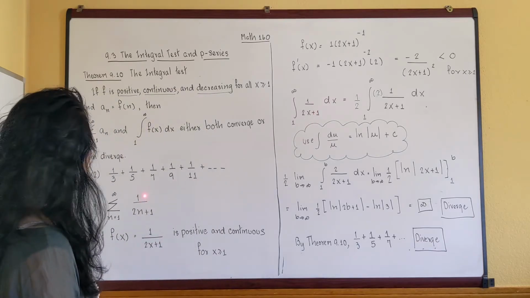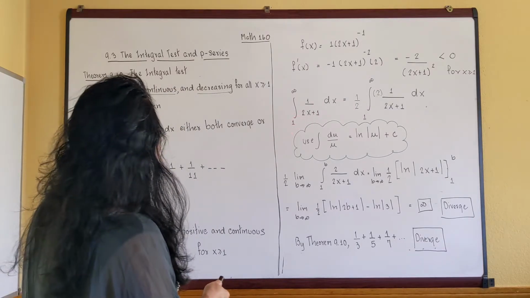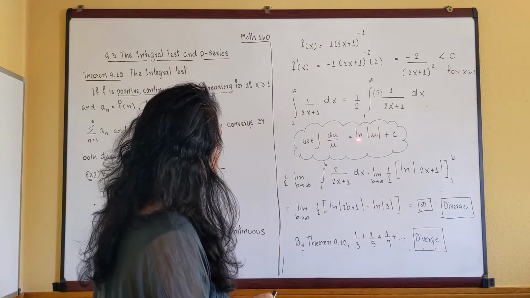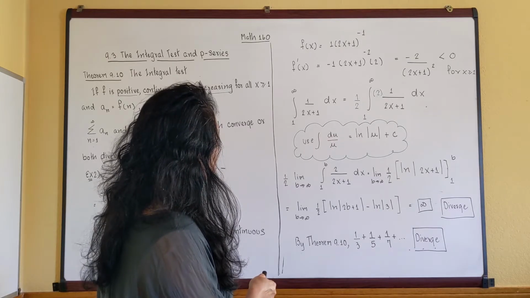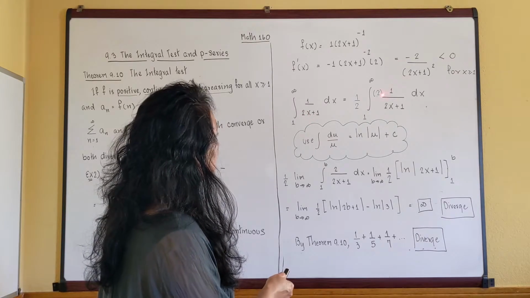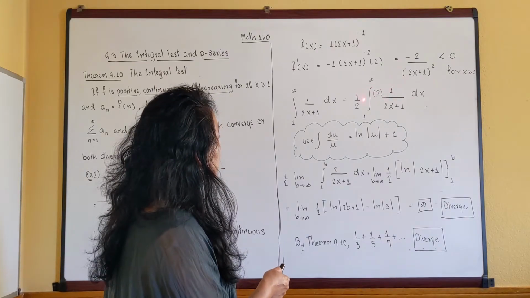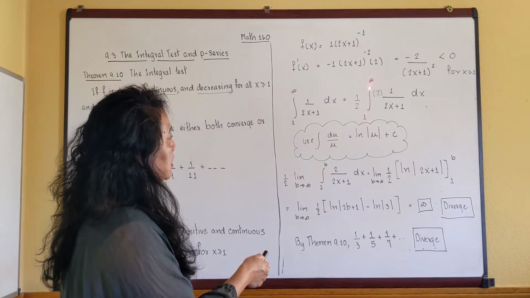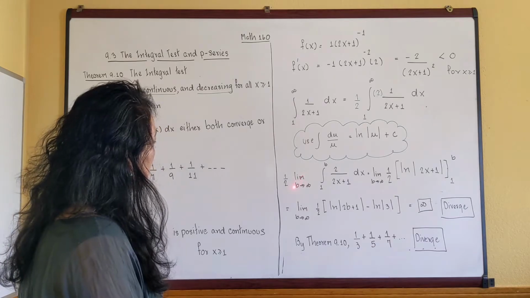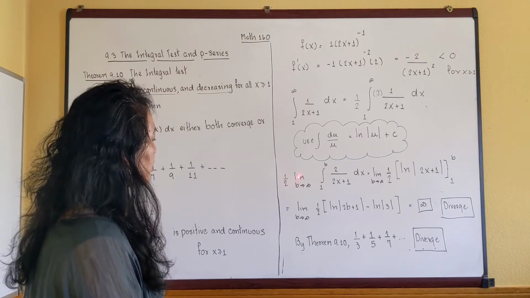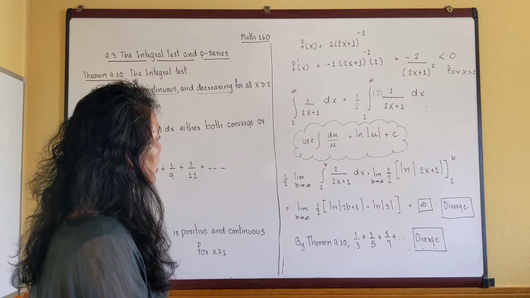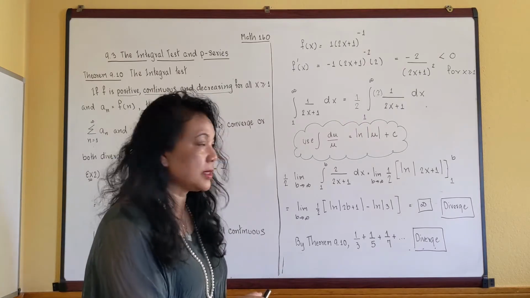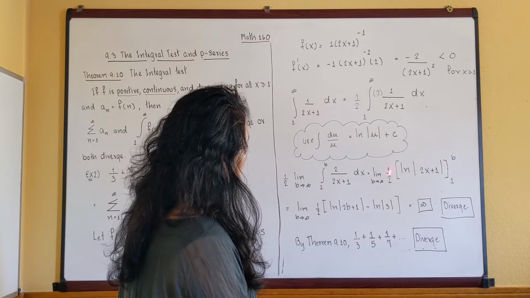Look at my function right here. 1 over 2x plus 1. I take an integral from 1 to infinity. I'm going to use this property again, integral of 1/u du. So the derivative of 2x is 2, so I'm missing the 2. I'm going to write the 2 and the 1/2, right? So the 1/2 is over here. Because we have an improper integral, I'm going to take the limit as b goes to infinity, from 1 to b, of 2 over 2x plus 1.